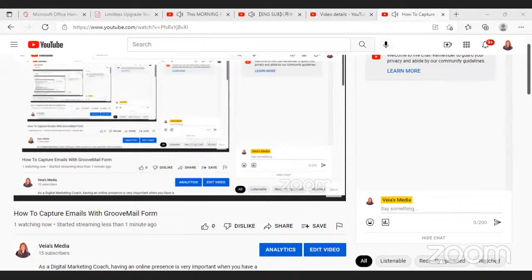So now whenever someone clicks on this, they will be taken to the ebook landing page, which is this page. Now, if you want to change this color, change the color. Let's change it to yellow because we have yellow here. Go to design and go to background and then change this to yellow.